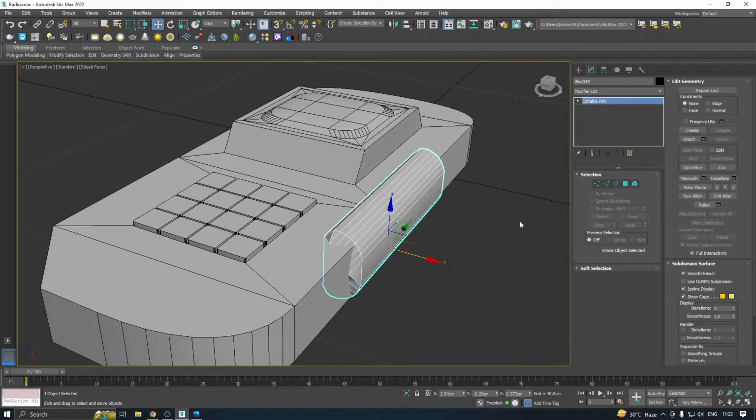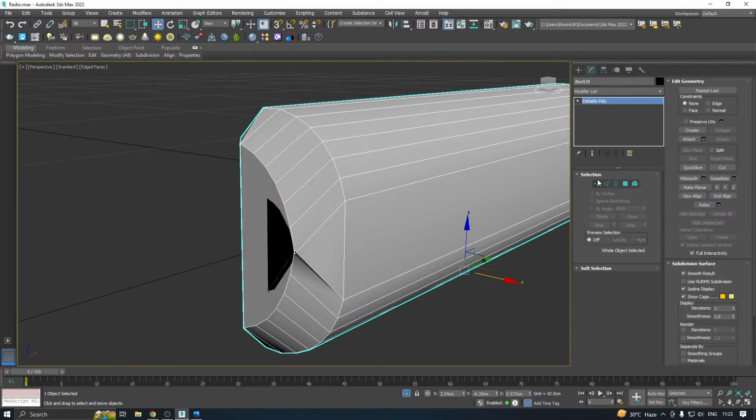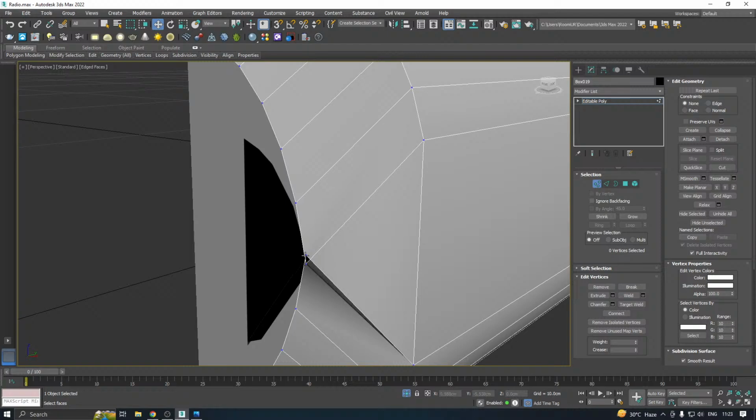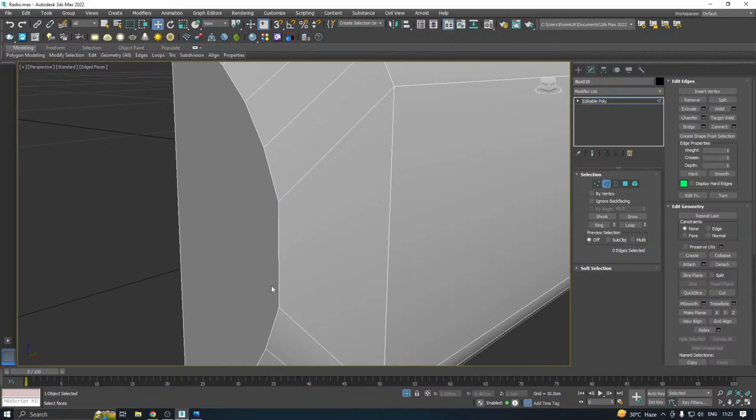Okay, we're gonna keep it like this, and we can remove a couple of edges. Control and backspace.